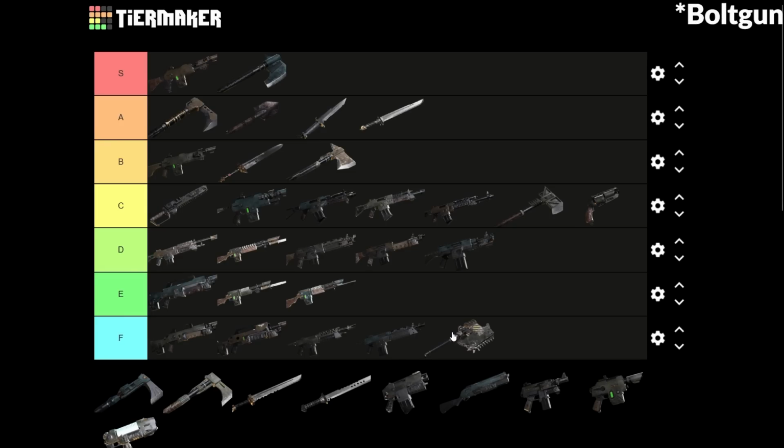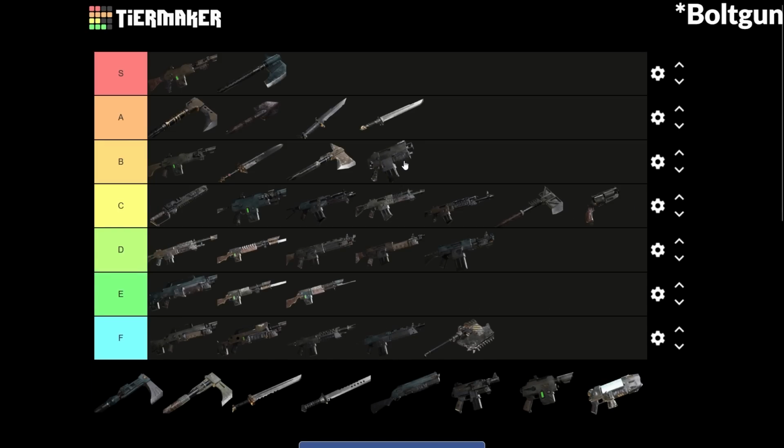Next, we have the Boltgun, and we are going to be putting it in B. Now, the Boltgun does a lot of things incredibly well. It's super fun to use, and it can melt pretty much every large enemy in the game, be it Ogryn or Monstrosity. But it has a lot of drawbacks that make it very inconsistent in the higher difficulties like Heresy and Damnation. Ammo efficiency is pretty bad.